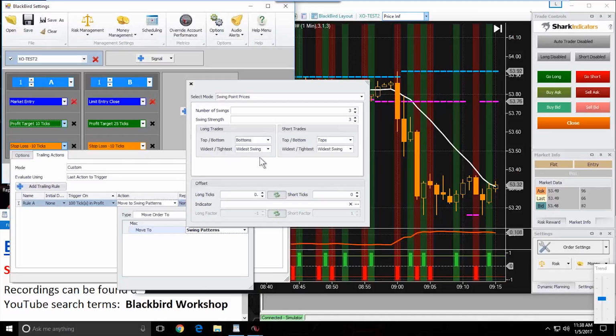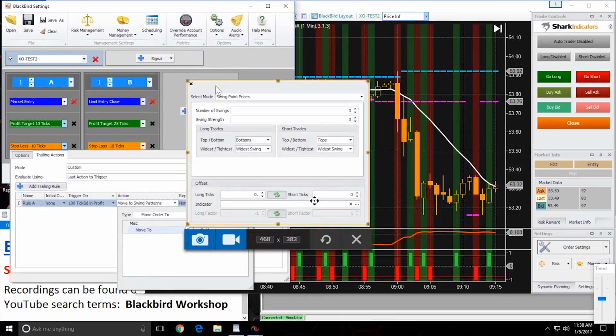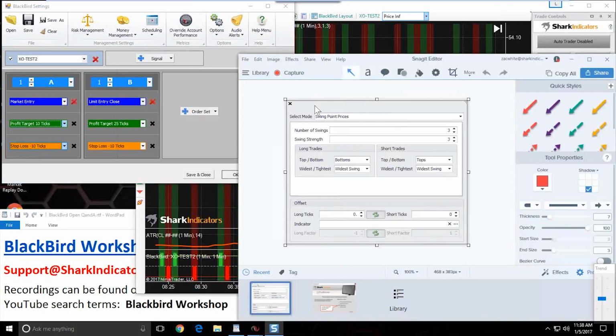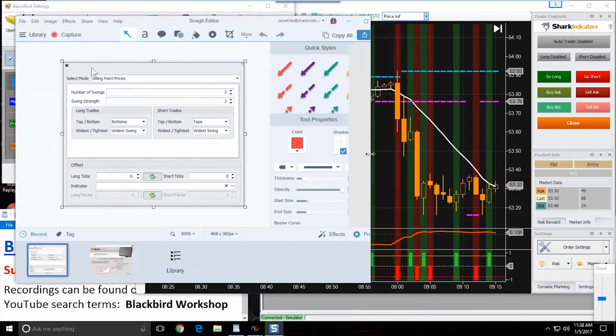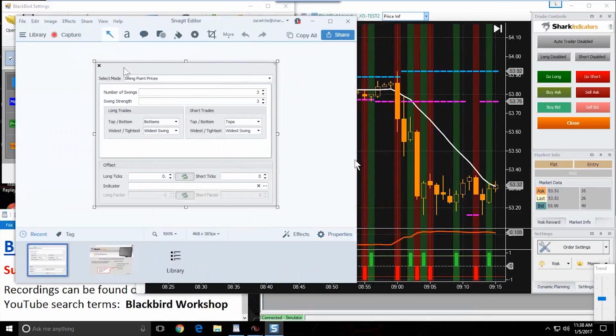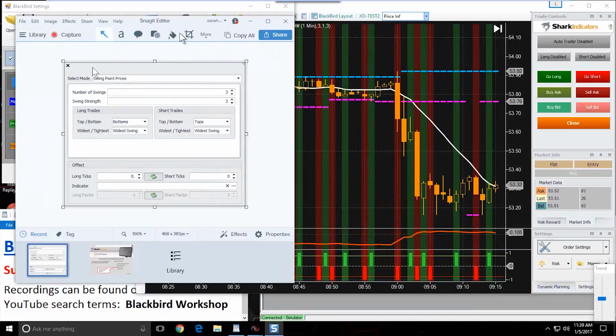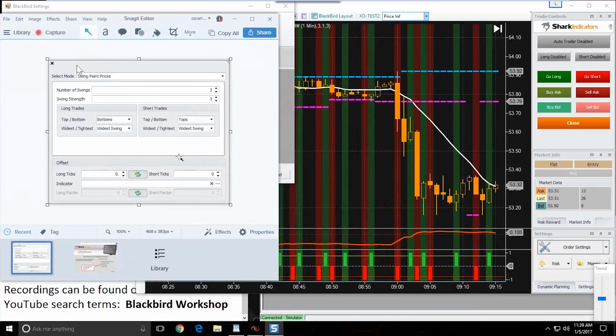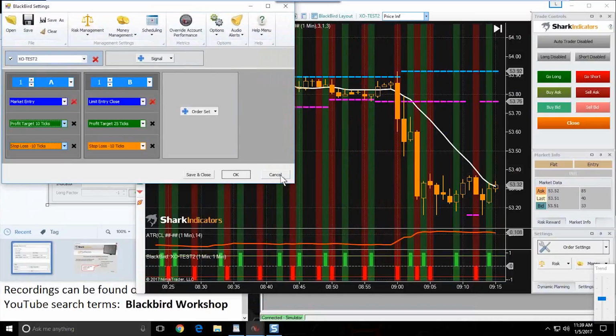Let me go into further detail here. So let's see if I have a screen capture. I do. Nice. All right, so I've got a screenshot of that to use. So there we go. Snagit's a pretty handy screen capturing program. All right, so there's a screen capture of that menu.